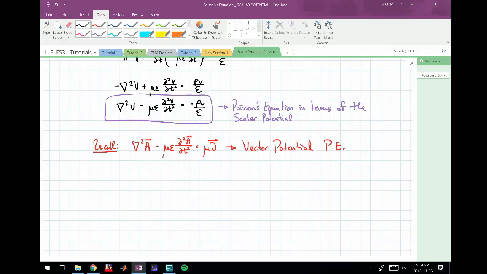The point I'm trying to get to is that you should really look at this as one giant thing, as opposed to different smaller things. You might think, okay, here's Poisson's equation, and then here we have the wave equation. The thing to take away is that they're really just the same thing being expressed in different ways, using different variables under different conditions.